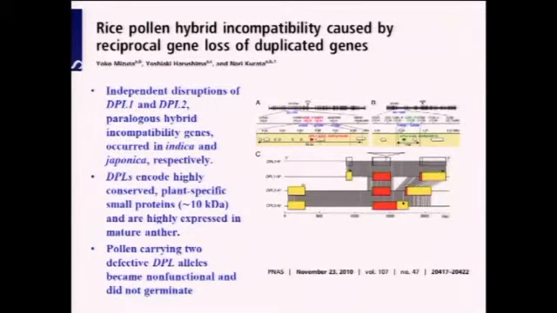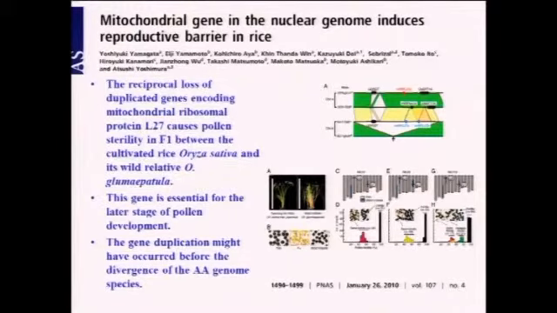duplicated lethal. Another also causes pollen sterility resulting from mitochondrial genes, nuclear localized mitochondrial proteins. Again, duplicated lethal: when the mutant forms meet in the gamete, that results in sterility. Another case is hybrid male sterility in rice controlled by interaction between divergent alleles of two adjacent genes, again located next to each other.